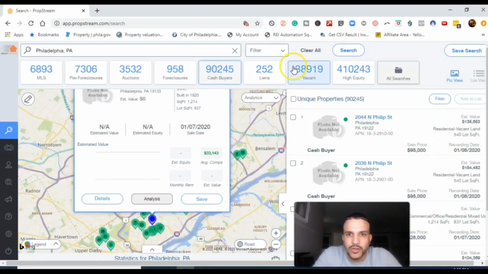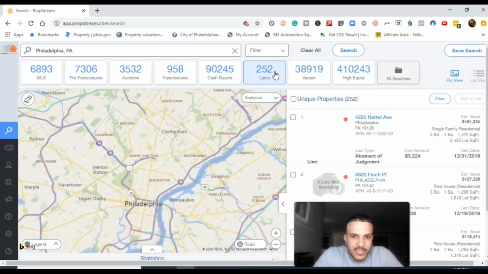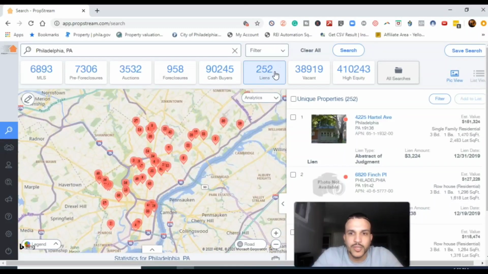So you can do all these filters and then save the searches. That way you can get very specific, you can get very targeted, and save all the searches so you know the exact filters. You can create separate lists, that way you don't get confused. In other words, you can create a very small list of 30 names, absentee, vacant, 20-year ownership, maybe some liens, if it has any. You can do a whole bunch of things.